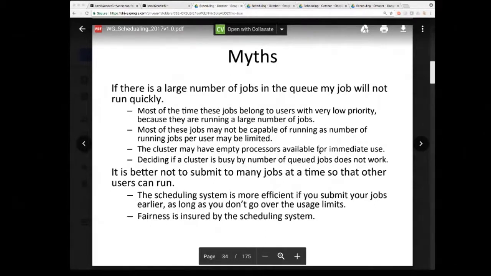Look at the state of the cluster, your job account, and the jobs to get more information. And if the cluster is empty, you may be able to run shorter jobs to evade some of the limits. Sometimes in clusters there are limits that prevent the first user that jumps onto the system from taking over the whole cluster, or at least taking over the whole cluster for a long time. However, if the cluster has crashed and it's sitting empty, you may be able to get the whole cluster, but only for a short period of time. So a number of shorter jobs may get your jobs run.